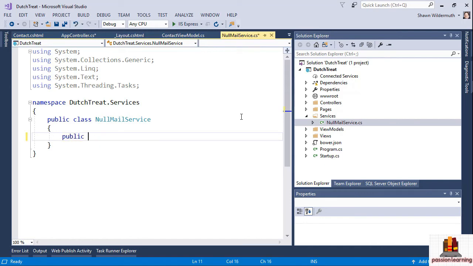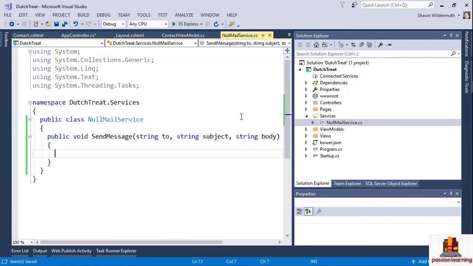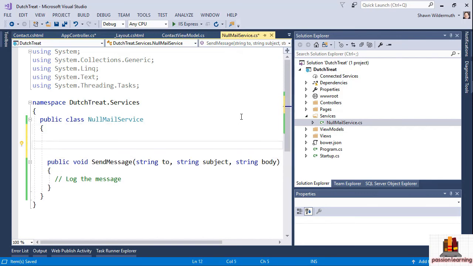We'll just write to the console some information about the fact that we want to send an email so we know that everything is working together. And so let's create a method much like the one we modeled. So send message, string to, string subject, and string body. And what we want to do is basically log the message, but not actually send it.